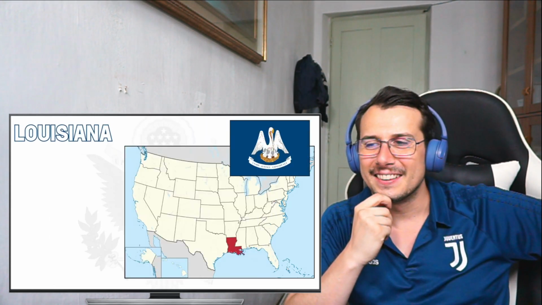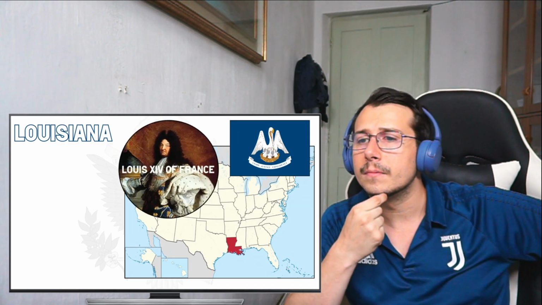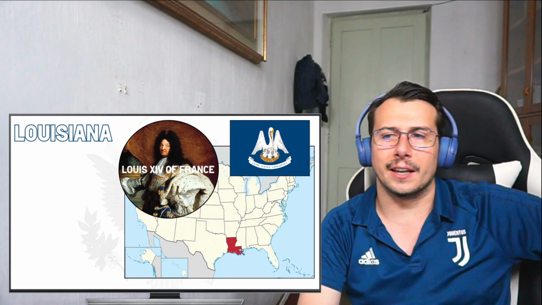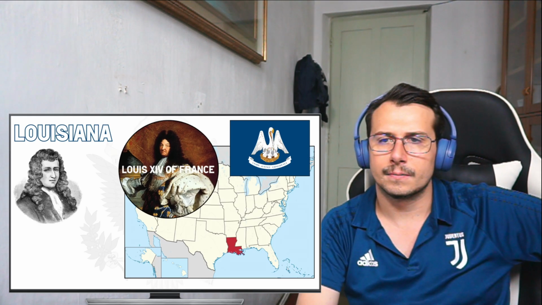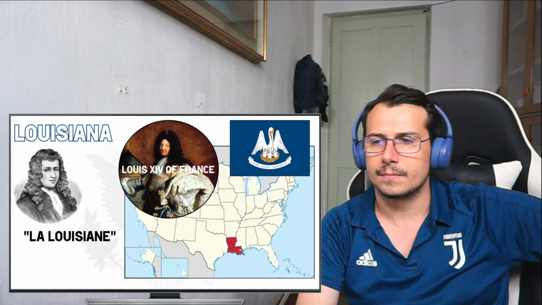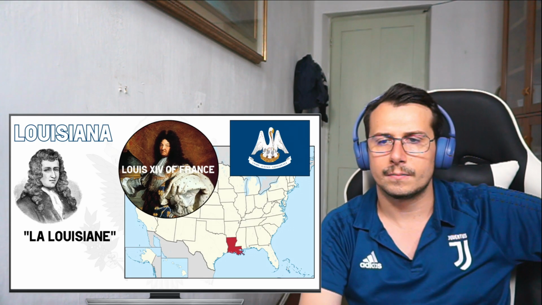Louisiana is again very straightforward, as was evident on the thumbnail of the video. It was named after Louis XIV, King of France from 1643 to 1715, when René Robert Cavelier claimed the territory for France. He named it La Louisiane. So roughly, Louis plus ane carries the idea of related to Louis or land of Louis.